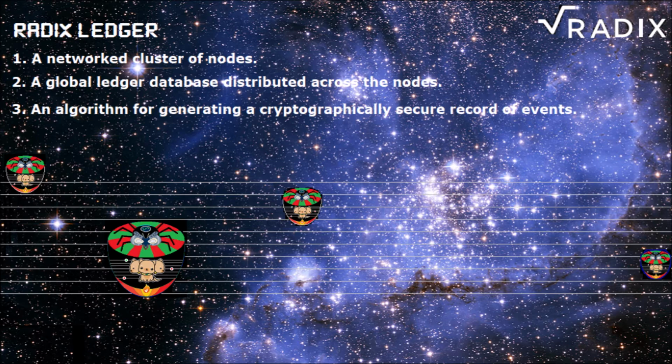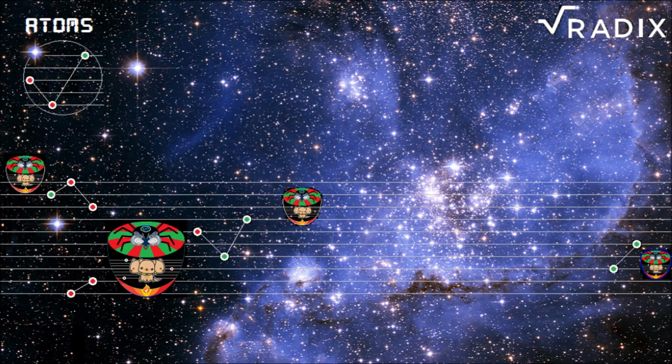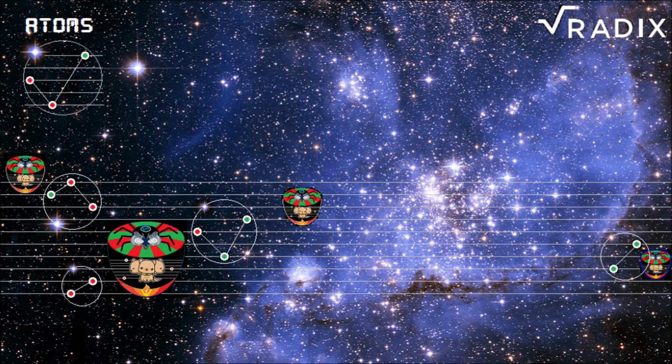Any event within the Radix universe, such as a message or transaction, is represented by an object called an atom. The Radix ledger stores all atoms that exist in a universe. Every atom consists of discrete objects or particles. Atoms are composed of particles, and particles occupy shards. Nodes and validators serve a set of the total shards.